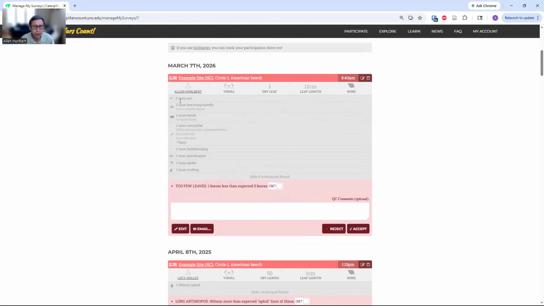But also, as we look at this, we see that this person reported basically eight different arthropod groups, all exactly 1 millimeter long, a quantity of 1. It seems like, was this a real survey? Maybe someone was just testing the app or playing around.